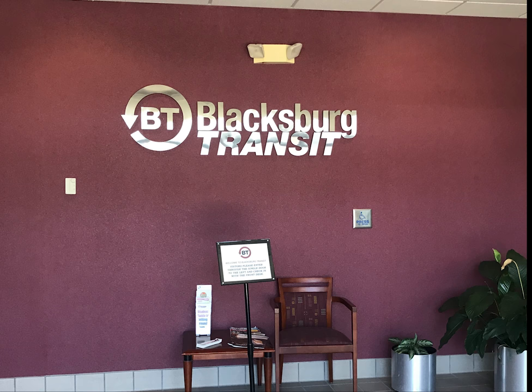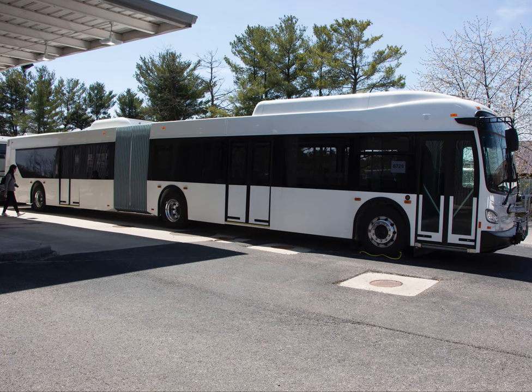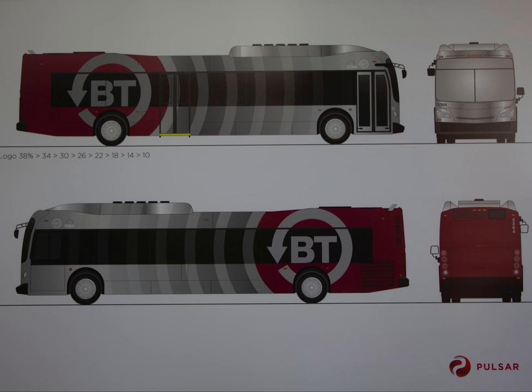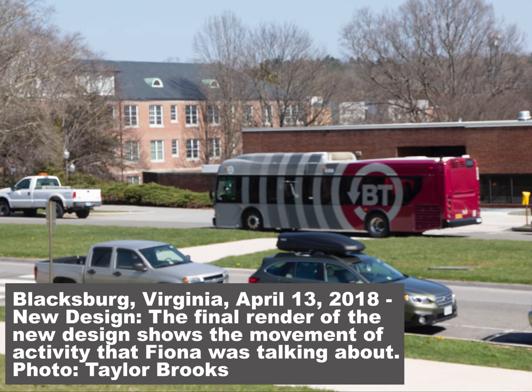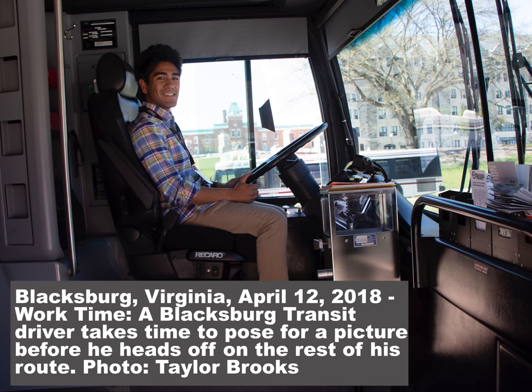Communications and customer support specialist Fiona Rhodes helped create the new design that took years of thinking and planning. We knew that maroon has always been part of our identity, so that was definitely a given. After that, colors were fair game. It was originally slated to be silver, not gray, but we knew going into production that it was going to be vinyl, and silver is a very hard color to mimic in vinyl, so production-wise it was going to end up being gray. Emotion was something we also wanted to exhibit in the design — forward-thinking, always moving, always picking people up, getting you where you need to go.